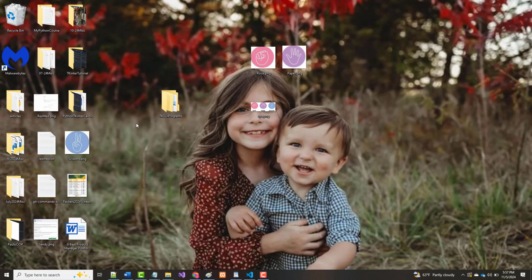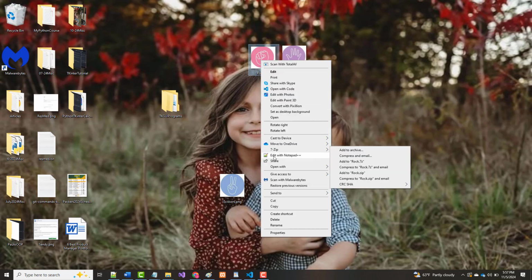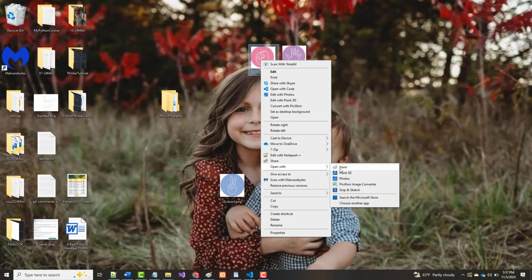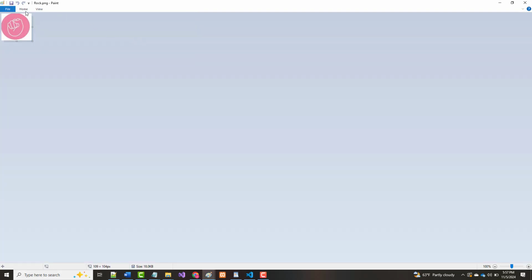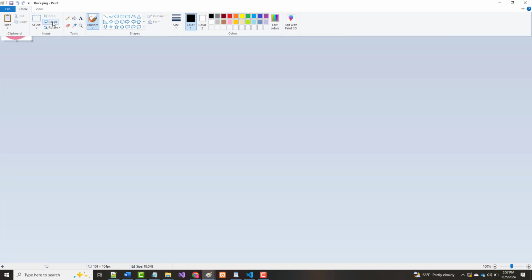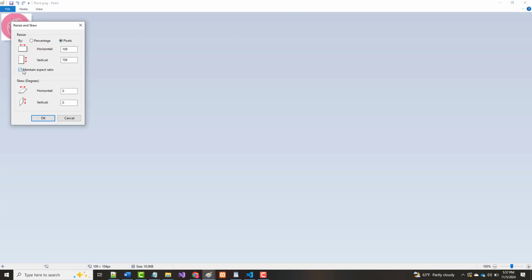Again, I can play around with this, but I don't want to. So there's scissors. Here's rock. 105.